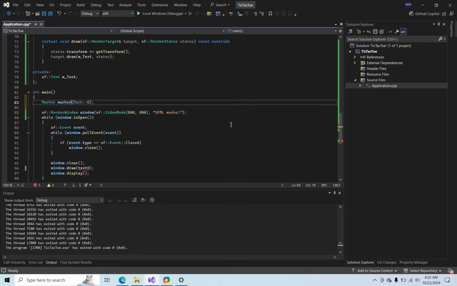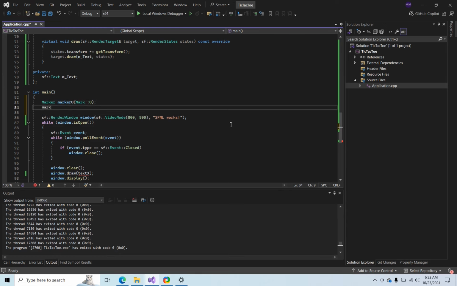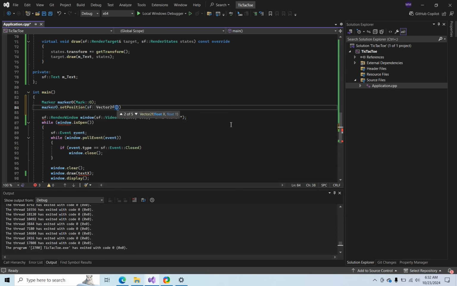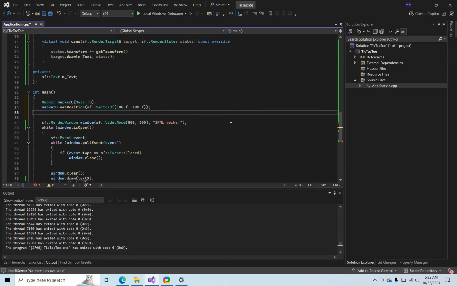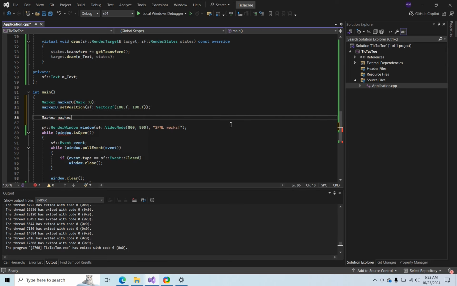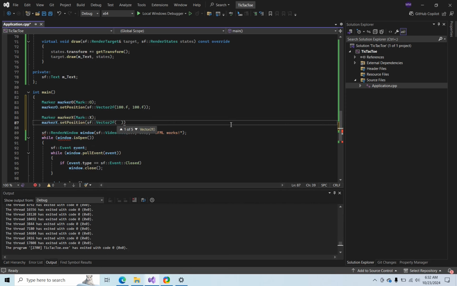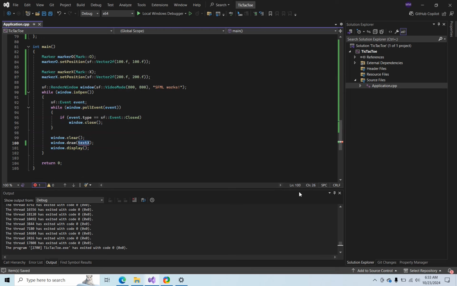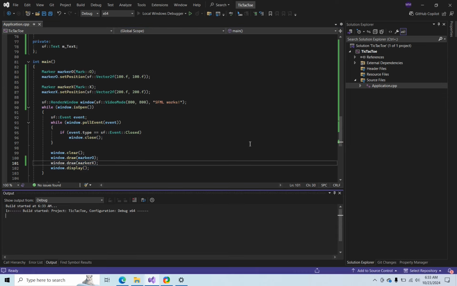I called it X and said let's create it O. Let's do marker O, and let's set the position to, I don't know, 100, 100. Oops. And let's make another marker called marker X. Let's set its position to 200, 200. Let's see if we can draw them both. We'll draw marker O and marker X. Let's see what happens.